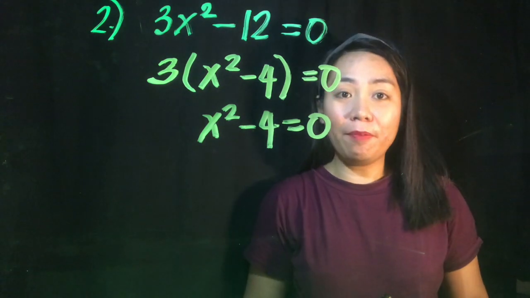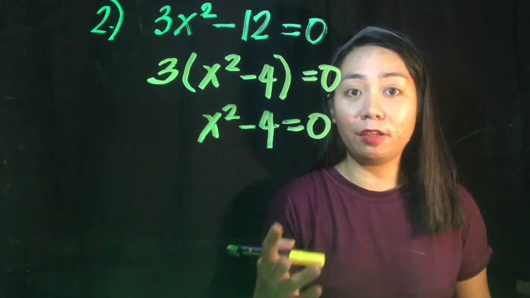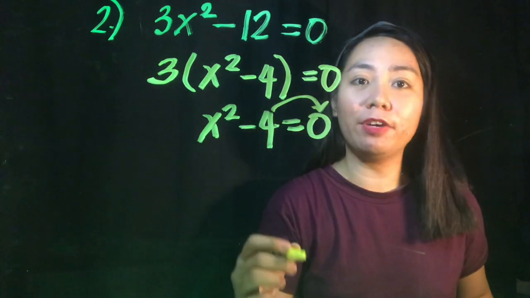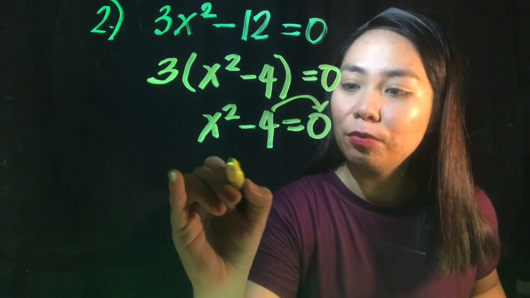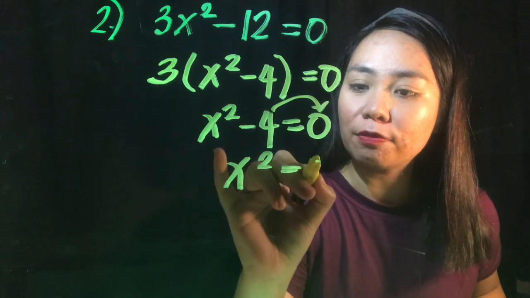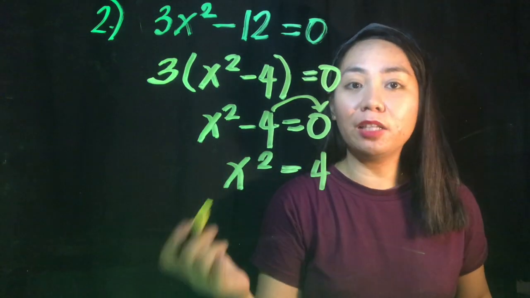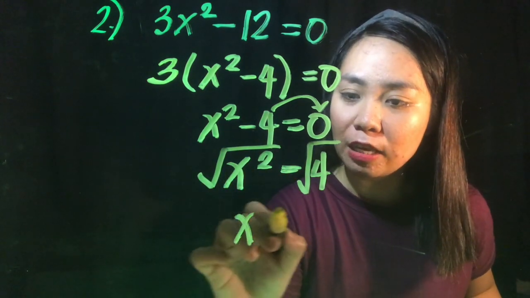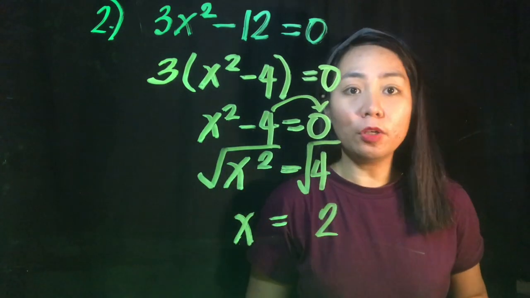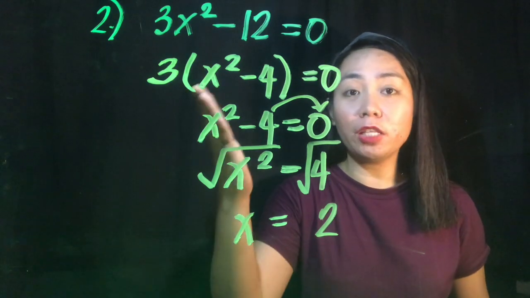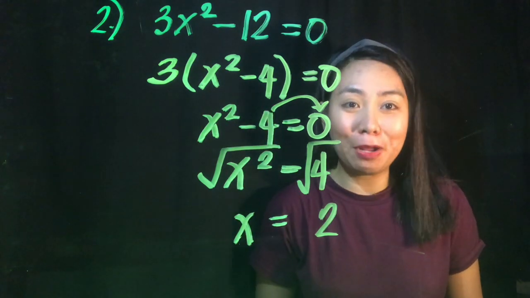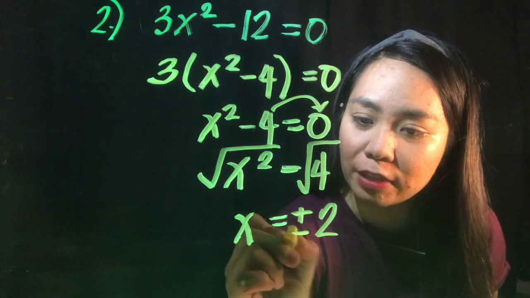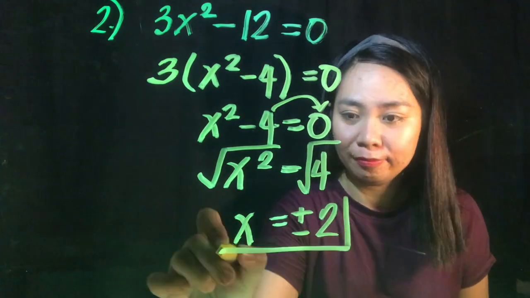And as you can see, this is actually a perfect number. So if we move this on the other side, yung additive inverse na ginawa natin kanina, it would be x squared equals 4. So we will just extract the root of both sides. We will now have here x equals 2. Oops, remember that our exponent here is 2. So, dapat may dalawang values tayo ng x. So, we now put here the positive, negative values of x.